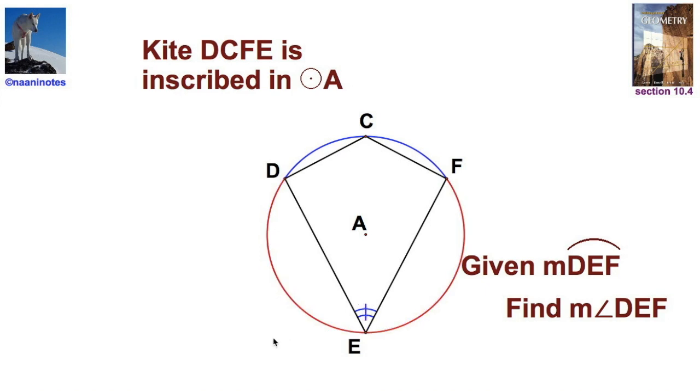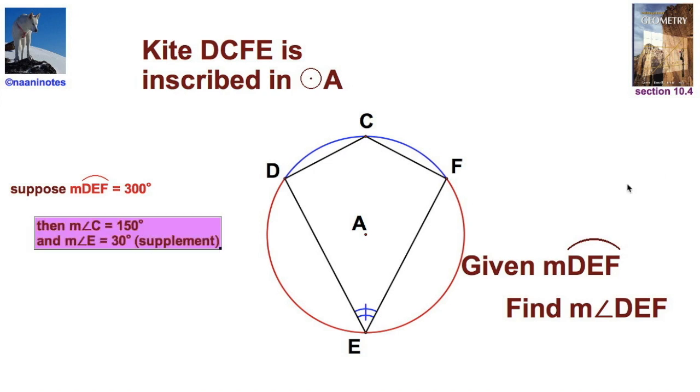Okay? So a couple ways you could go. You could say this. Let's suppose that this is 300. I'll just do some hypothetical numbers that I'm sure they're not going to use. Well, you could go 2 ways here. That means this angle intercepts 300 degrees. It's half of that, which makes this angle 150. Then the 2 opposite angles must be supplementary. Angle E is 30.